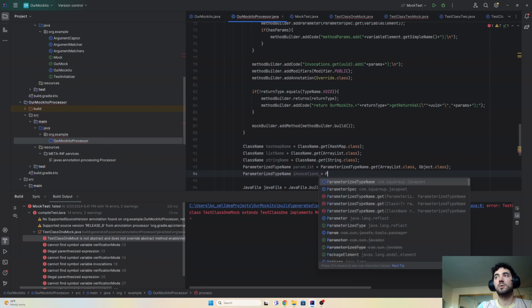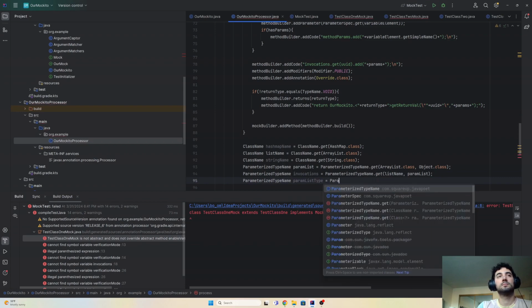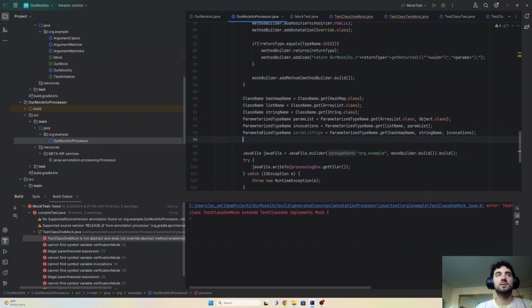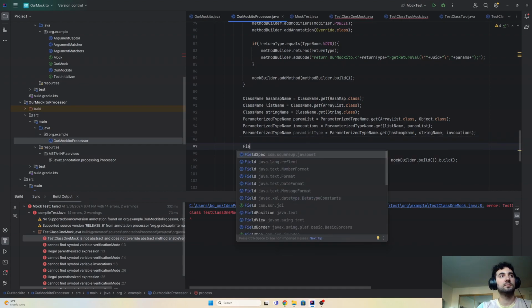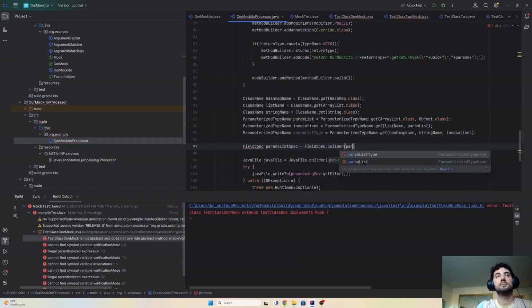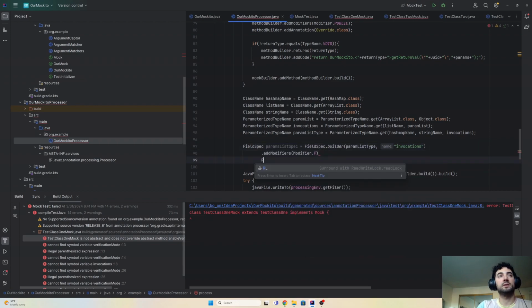This is the invocation class that the mock currently doesn't have. So now that we have them already, as you can see here, it's a hash map that maps a string to invocations, which is again a list of strings. I mean, list of objects. We want a private field, no need to expose this anywhere.